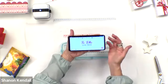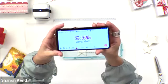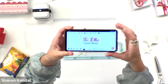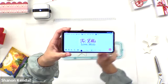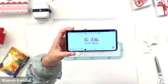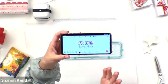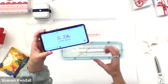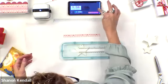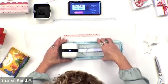This is a two-line text. So I just wanted to show you this. So I went in first and added a text box that said To Ella. Okay. And then I went in and added a second text box right below it. It says Love, Mom. And that way you can have multiple fonts. So you can add in as many text boxes as you want on your design and change the fonts and colors independently of each other in that way. It's really fun. So don't think that you have to fill each one and do every line the same every time. If it's small enough that you can do the whole thing in that half inch, we'll print this real quick on the air dry clay, then go ahead and just build it right into the file so that it saves you time clicking in and out of projects.